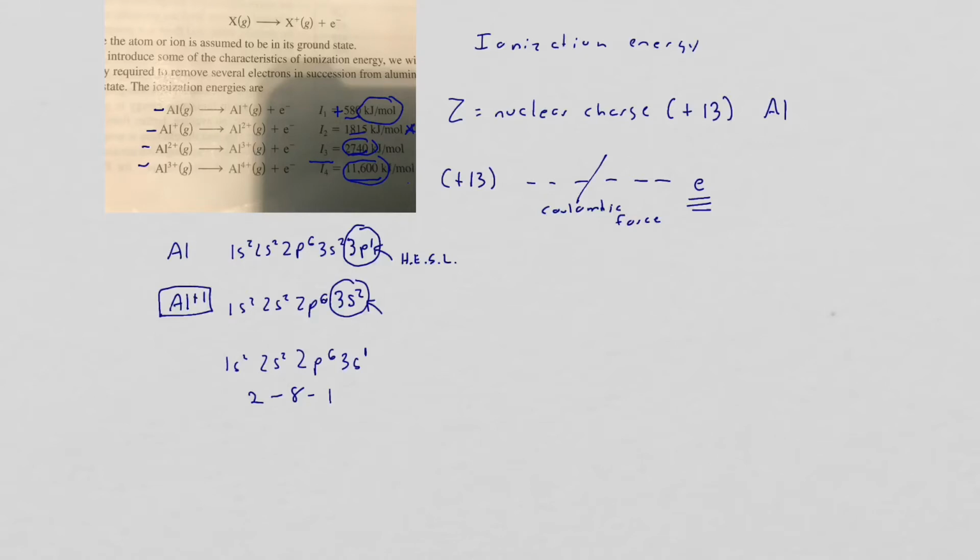Why the big jump right here? Because once you remove this electron here, I'm down here, right? You're now going to try to remove one of these electrons. And now you're trying to remove what's called a core electron. If you think about the electron configuration of aluminum, it starts as 2-8-3. Once you've removed these three electrons, you're now removing a core electron. And core electrons are more difficult to remove. So you see this huge jump.